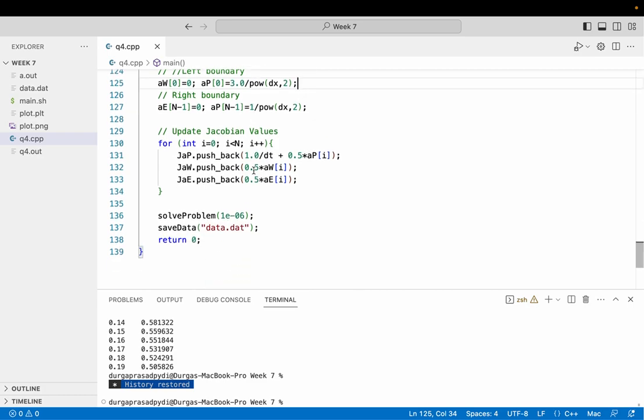So to get the Jacobian values, how do we get the Jacobian values here? This term is on the LHS, and you have this half coming because of using a Crank-Nicolson scheme. So if it is a fully implicit method, you would have a 1 here instead of half. If it is a fully explicit method, you don't have any of these terms, or like you don't have any off diagonal components, so this will be 0. So this is f that the professor will be speaking about in the lectures. So once you update these Jacobian values, TDMA will be able to solve it.